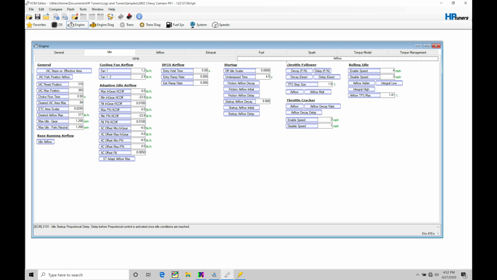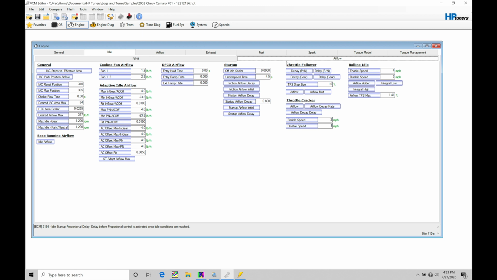Now, when we're talking about a cable-driven throttle body, we're going to find things are a little bit different. Our throttle plate is actuated by a cable from the gas pedal in the vehicle, and the throttle plate opens a certain amount from an idle set screw. That idle set screw allows the minimum airflow into the engine, and any additional airflow above and beyond that comes from the idle control motor. It's essentially a controlled vacuum leak, and it's what's called a stepper motor. It has a 0 to 310 step position range. 0 means it's contributing no airflow. 310 steps means the idle control motor is completely open, allowing the most airflow into the engine. So it's essentially a controlled vacuum leak.